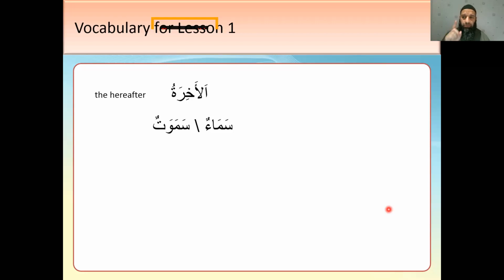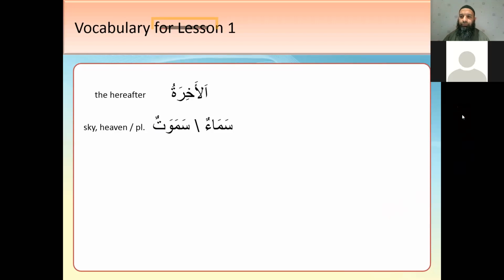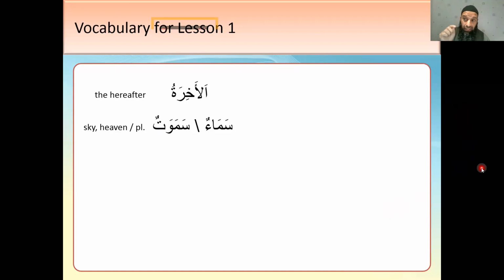Okay, good. I just want to explain this word. In English, we say heaven to Jannah, and we say heaven to the sky as well. You look outside and you see the stars, that's the heaven. And we also call heaven to Jannah. But in Arabic, Jannah is paradise, and Sama is sky. Samawat is heavens, meaning skies. It's not talking about Jannah, okay? So this word isn't Jannah, it's skies. But you call that heaven in English, that's why I'm mentioning it.